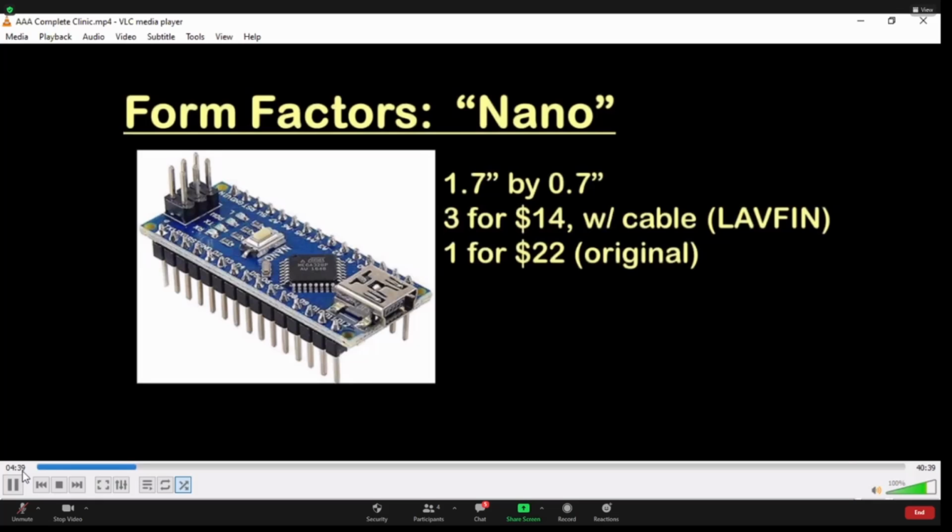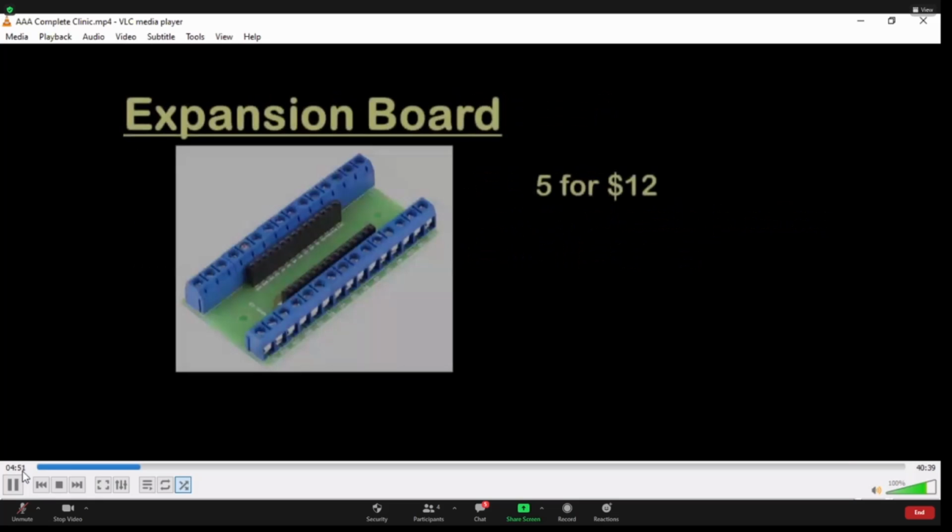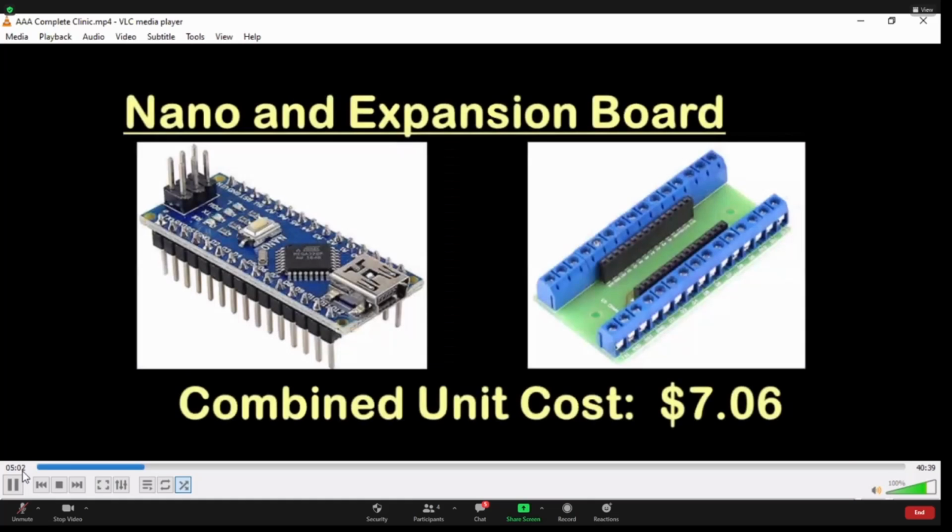You can buy less expensive ones and solder these pins, called headers, yourself, but it is a frustrating task that I find not worth the savings. As an accessory to the LabFin Nano, I also buy an expansion board, and I can plug a Nano right in. I can also insert components into the expansion board sockets and then tighten the screws for a nice secure joint. It is also the least expensive option.